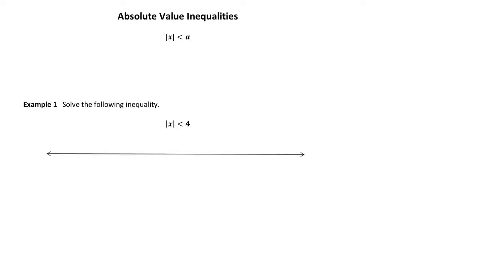So on the number line, I'm going to put 4 here and just check to see if 4 works in this inequality. I put 4 in place of x. Is the absolute value of 4 less than 4? And the answer is no, because there's no equal sign on the inequality. This is false. And because of this, I'm going to put an open circle at 4. So we couldn't actually use 4, but only because there's no equal sign here.